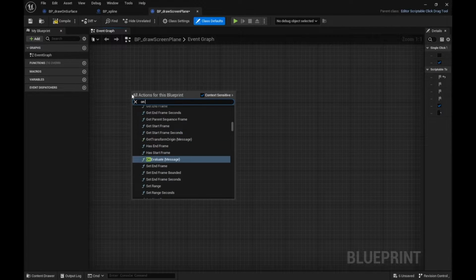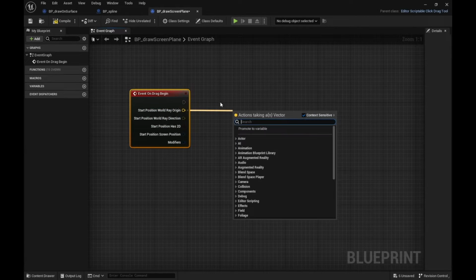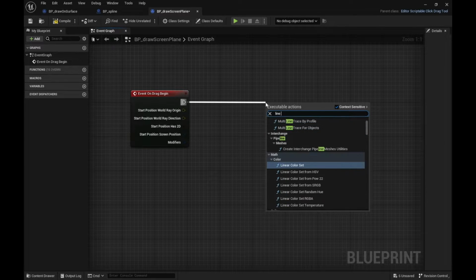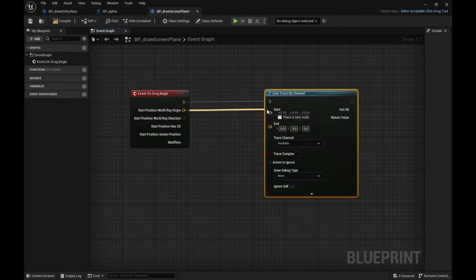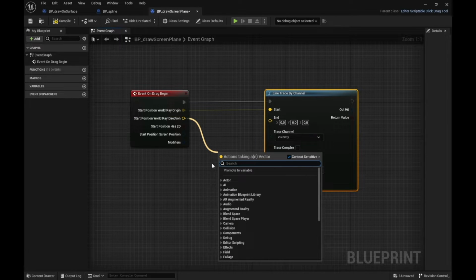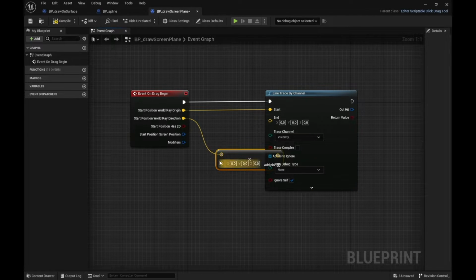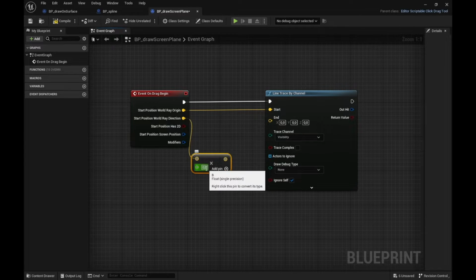And then let's get an event on drag begin. And this time we're going to go ahead and split the struct pin here to start our ray tracing. So it's the same procedure we did with the splines on surfaces, but we're doing it the moment we click on any object in the editor. And this is because we want to detect if we're even hitting an object in the first place, so then lock in the camera orientation that will then inform the spline orientation. So hopefully you can follow me here.